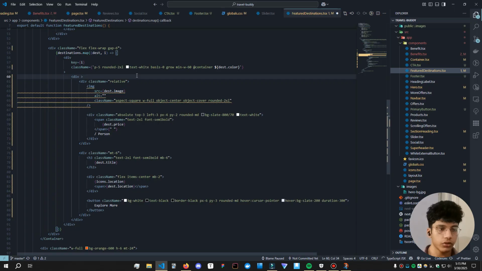Let's put all of this inside a new div, and in here let's turn this into a flex column, add some gap, and on the min-xl container query, let's change this into a flex row. Let's also add basis 0 and grow to both of these children.